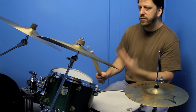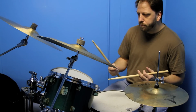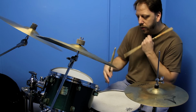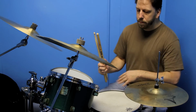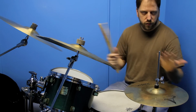Now, a lot of this stuff is doubles-oriented. I'm a real big doubles guy. And you can play that stuff really clean, but you can also play kind of sloppy, you know? You can tune stuff up to make it kind of low and ringy, and with flams especially, this is the first step to getting this happening. With flams especially, you can separate the two notes of the flam, okay?